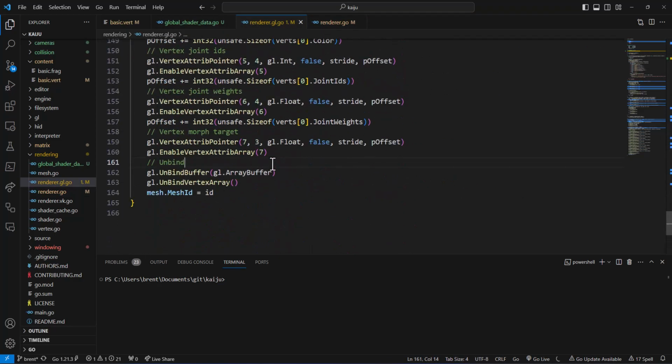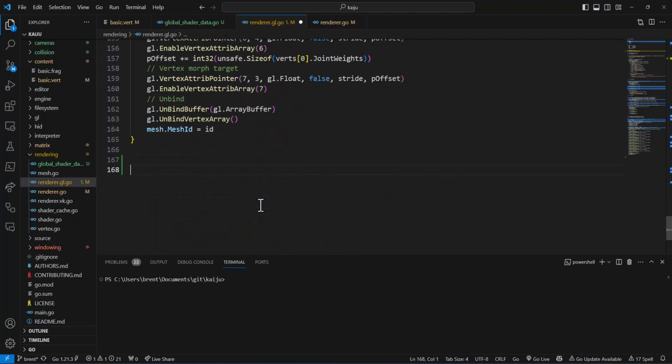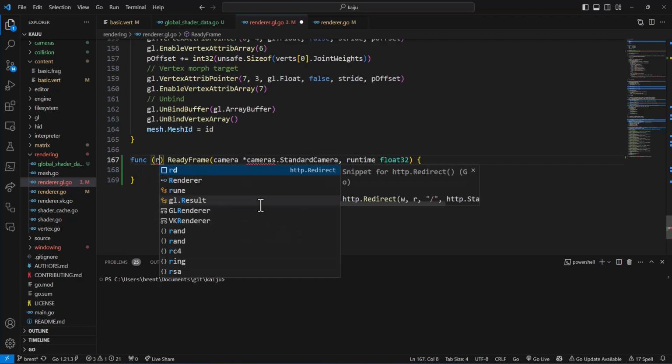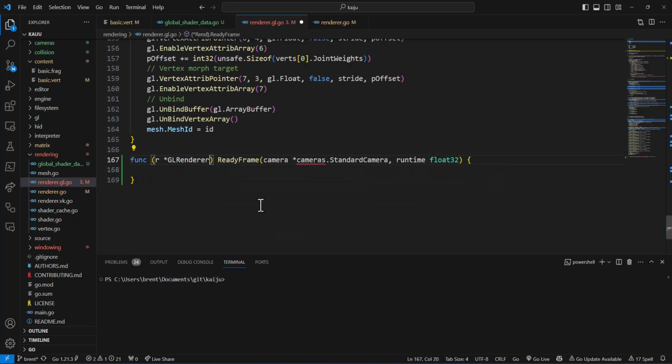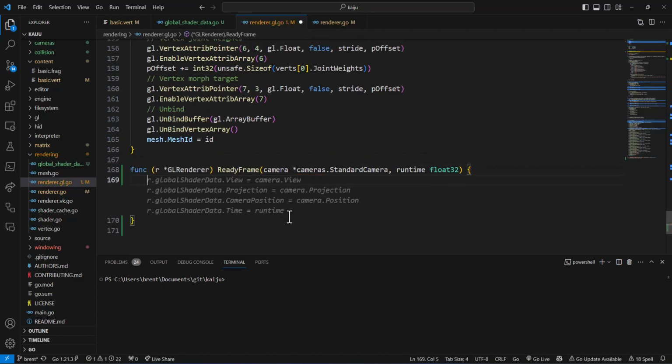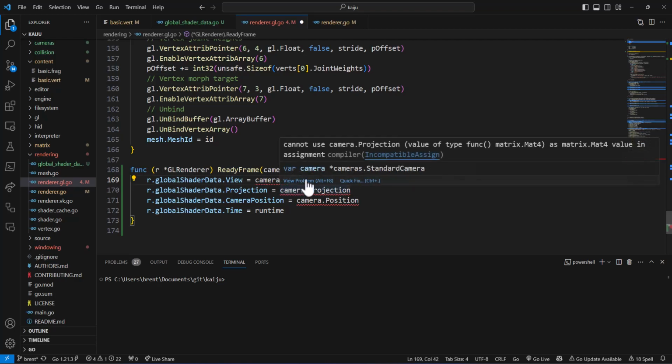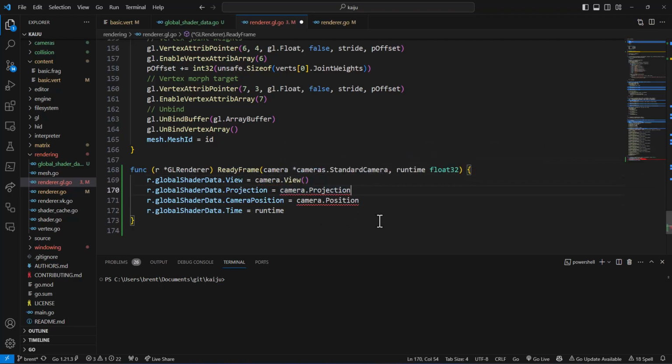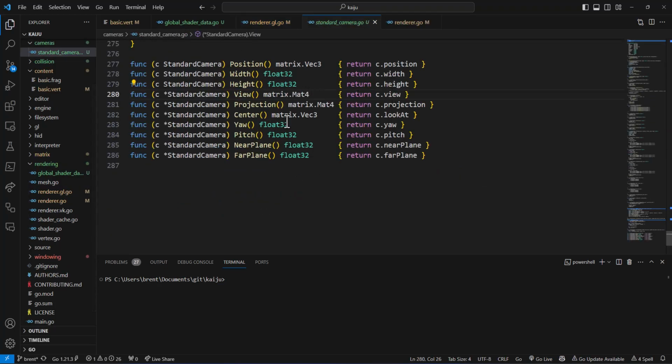And let's just put it somewhere down here. Ready frame, func r render or GL renderer, and here's where we're going to set the global shader data view to the camera view. I think maybe these functions, projection, position, and then the runtime is going to be passed in. Let me make sure. Yeah, returns the view.